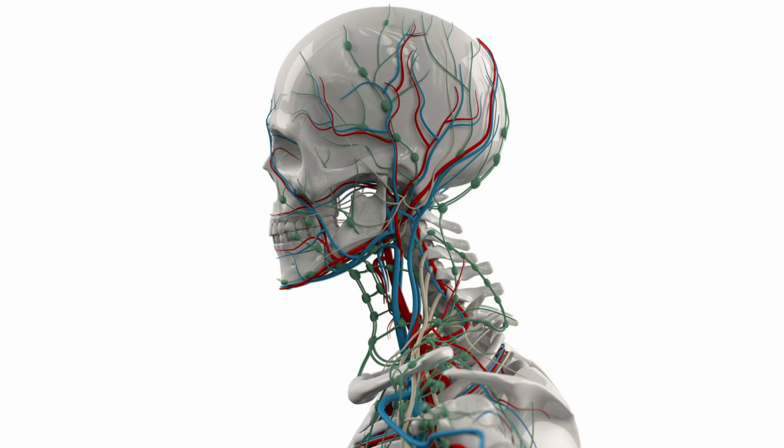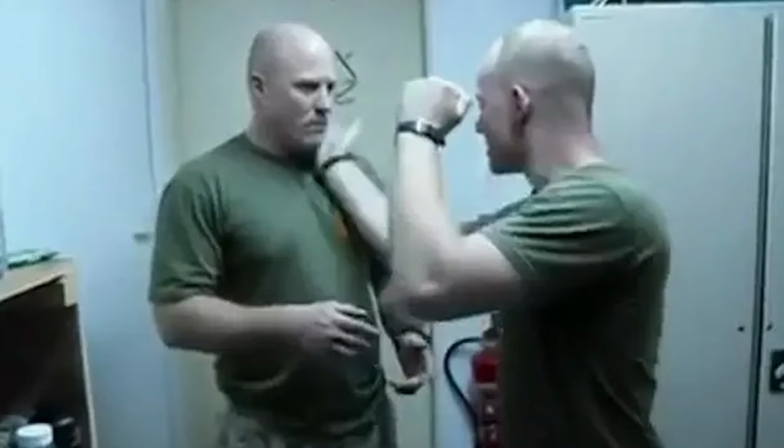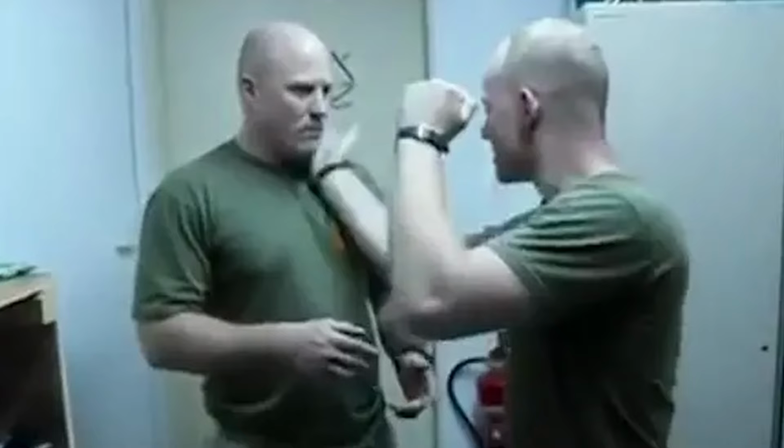Well, for one, it hurts. A lot. Even though we have some strong muscles in the neck, there's a lot of soft tissue in there as well. The trachea, nerves, blood vessels, a lot of sensitive body parts that really don't like being struck. Many tactical training programs and law enforcement will utilize chopping or forearm strikes to the neck to stun an assailant quickly in order to be able to subdue them. This application is often called the brachial stun.